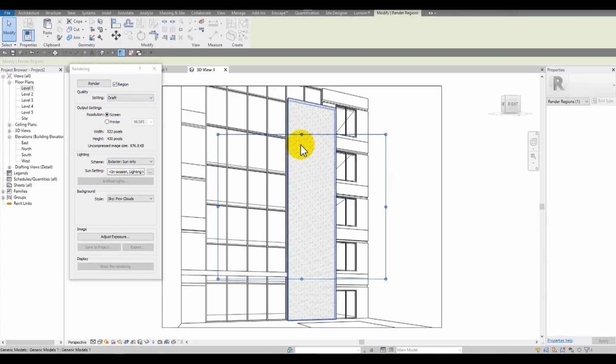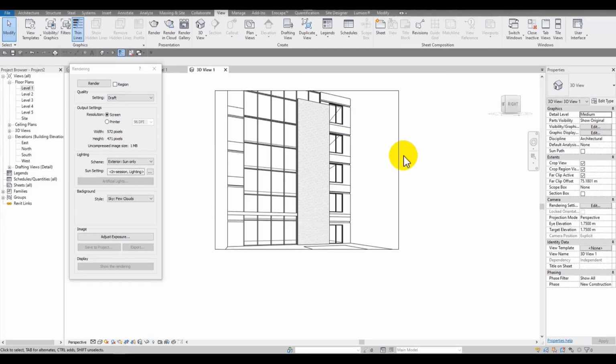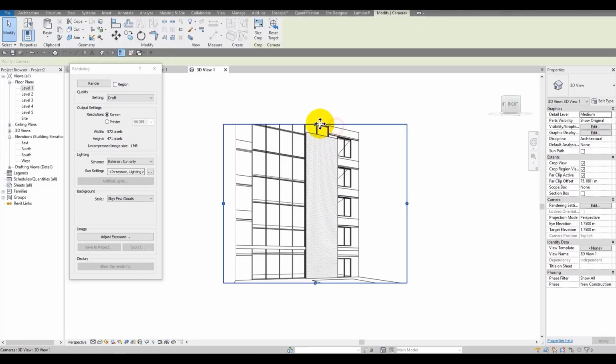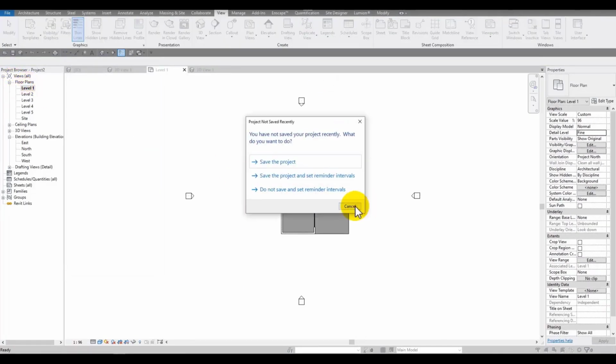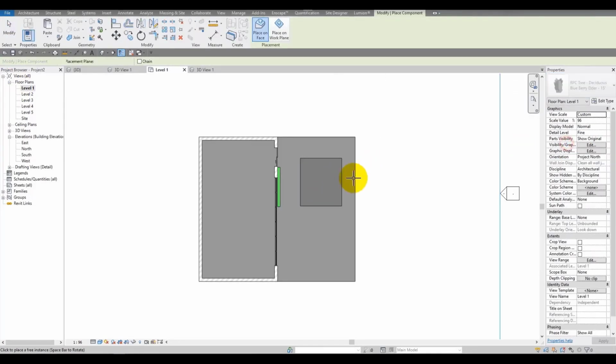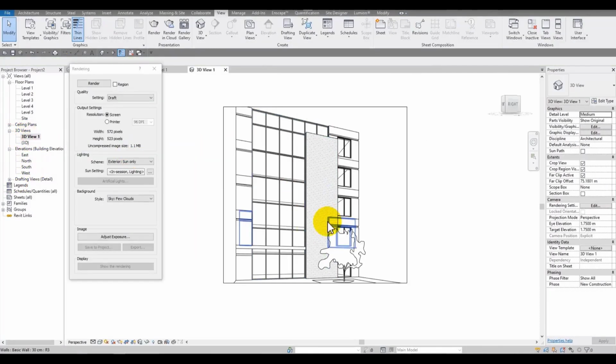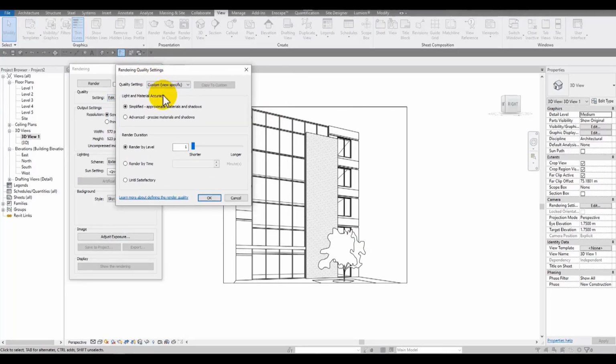You can have it in both ways. Region: in this way you can have a frame, and everything inside of this frame will be rendered, and when you remove it, everything in this scene will be rendered. Let's have a tree here. I put a tree with these RPCs, and in 3D view I can see it here. Okay, different modes are here: medium, high, and best, and custom, which you can edit when you have it in custom.